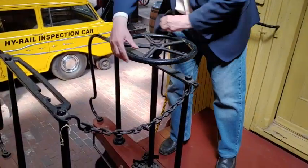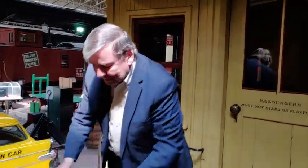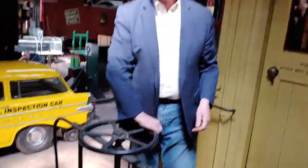Now, of course, not only had Mr. Westinghouse not invented the air brake yet, but Mr. McCoy hadn't even invented the radio yet. So, how did they do that? They would listen. The engineer would blow a signal on the whistle that would tell the brakeman in each car to come out and, using a handbrake, crank it down until the car came to a stop. Another signal from the whistle, and there you go. The brakes are released, the train speeds up. Every car had its own brake and its own brakeman.